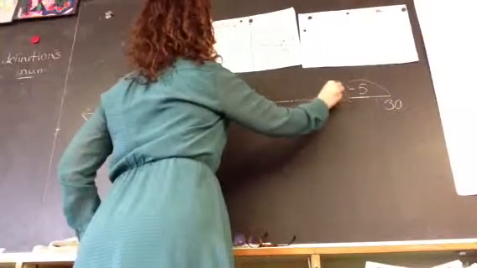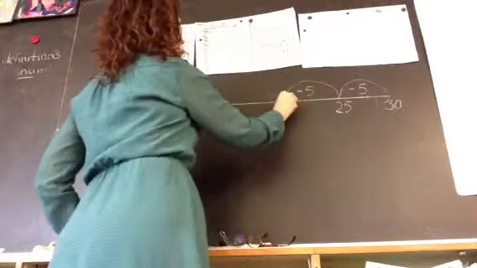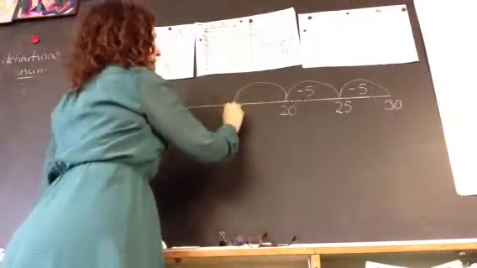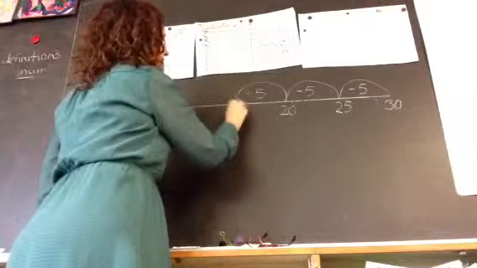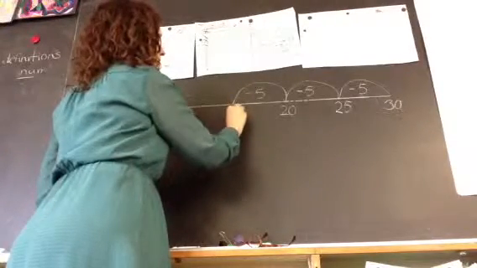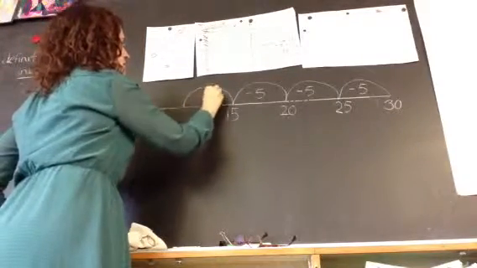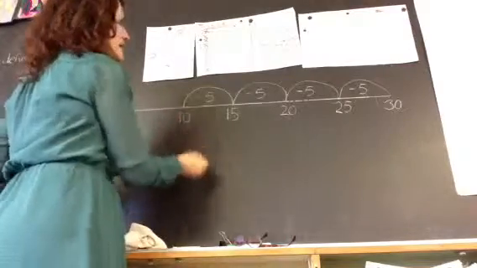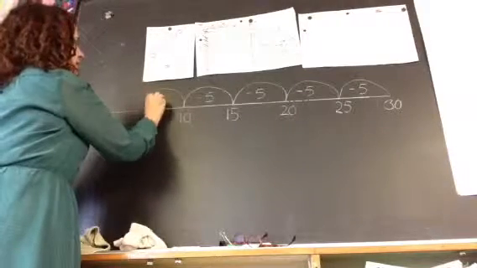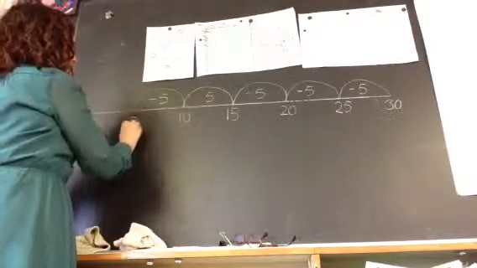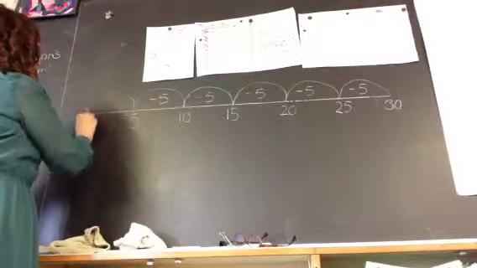I'm going to do another group of 5 and see what happens. That brings me to 20. Let's go for another jump, repeated subtraction of 5. That takes me to 15. Oops, let's make that a little more clear. I'm going to do another skip count backwards. That takes me to 10. I'm still not at 0. I'm going to do another jump of 5, repeated subtraction. That takes me to 5. I'll do another jump, and that will take me to 0.